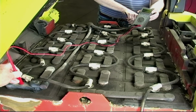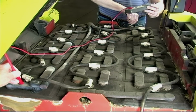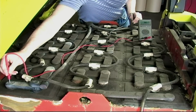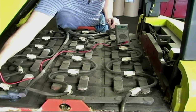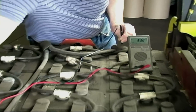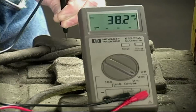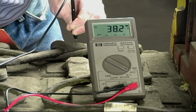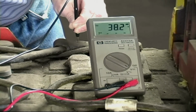This is very important. This is a 36 volt battery, so it should read at least 36 volts. As you can see, this battery has just come off the battery charger, and it's actually reading 38 volts. The extra 2 volts is a surface charge, and it'll bleed off very quickly. Now that we've checked the overall voltage in the battery, we can check the condition of each cell.